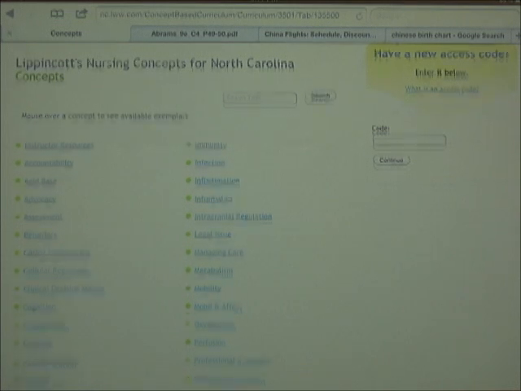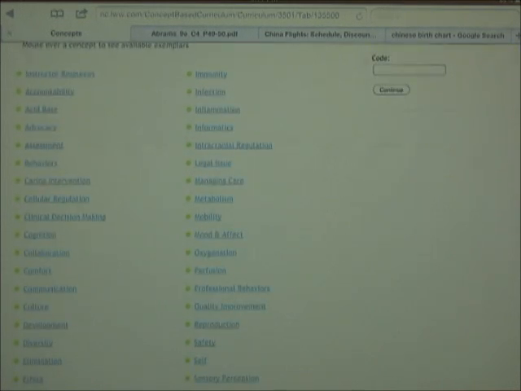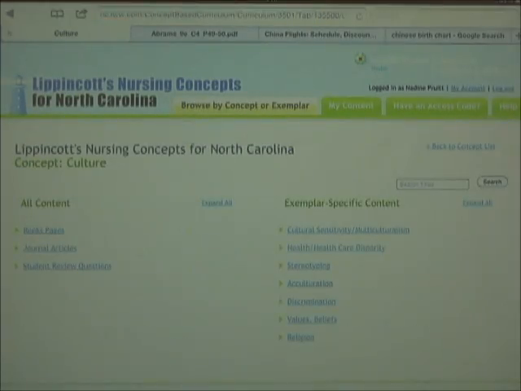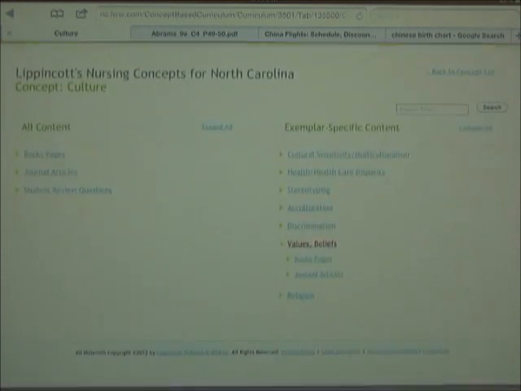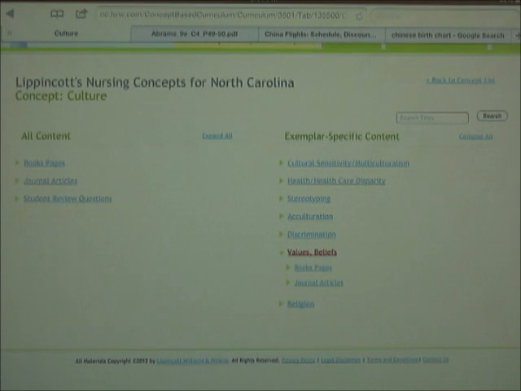Let's look up culture. So I'm going to tap on that. And then to my right of the screen, here's my exemplars. Let me look up values and beliefs, and let me find the book pages for values and beliefs.